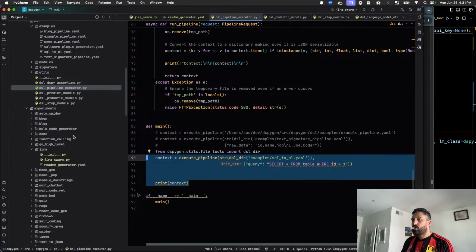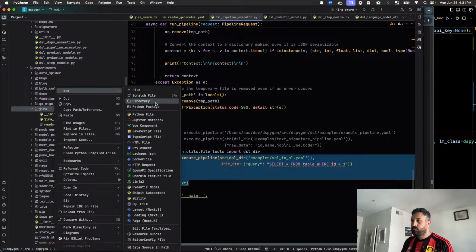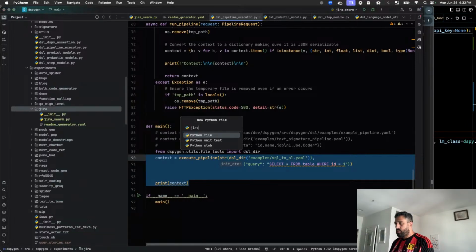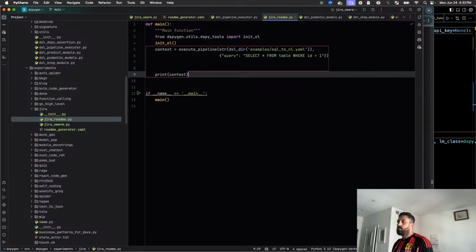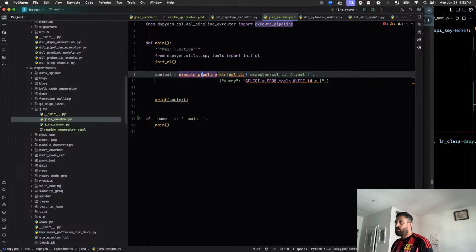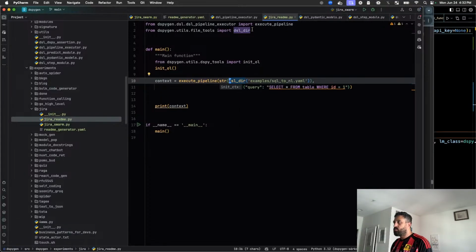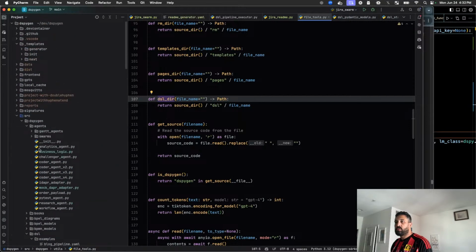So we're just going to call it like Jira README. Just because we're going to say main, execute pipeline. Let's see what the DSL directory is. Source directory, DSL.